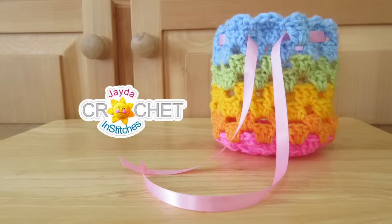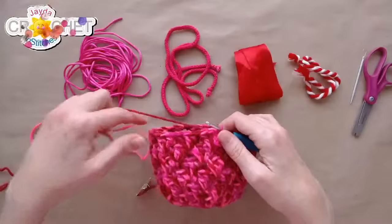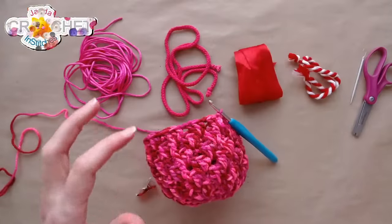So, there we go. This is looking like a cute little hat for a doll. I think I'll have a sip of my water.